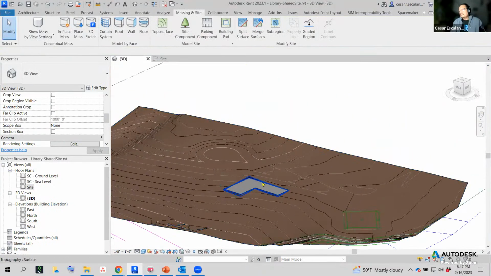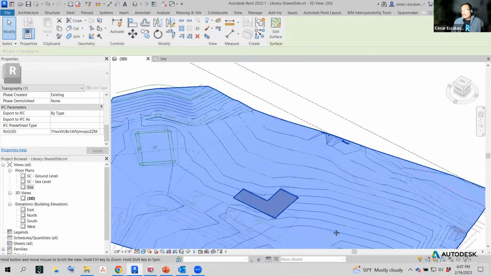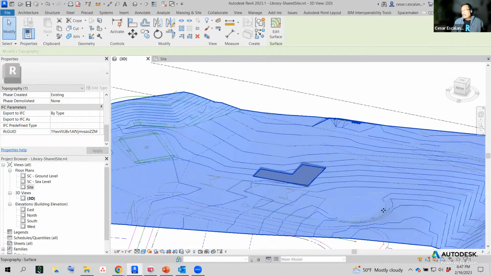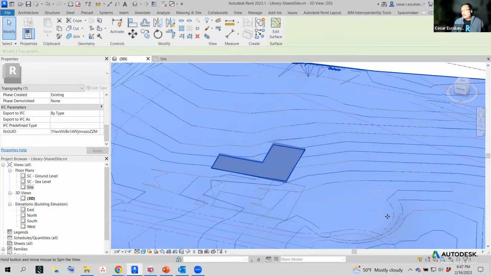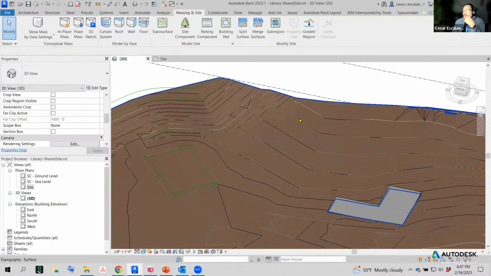So this is a road, and let's say that next to this building, in this part of the project, there is a parking lot, a flat parking lot. And we can do that very quickly using grading regions.